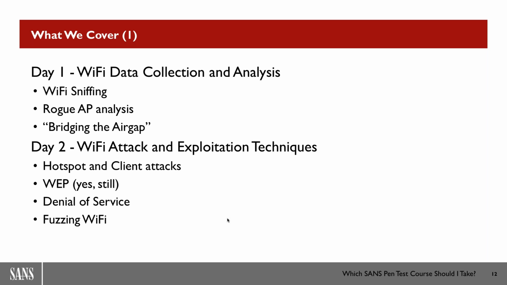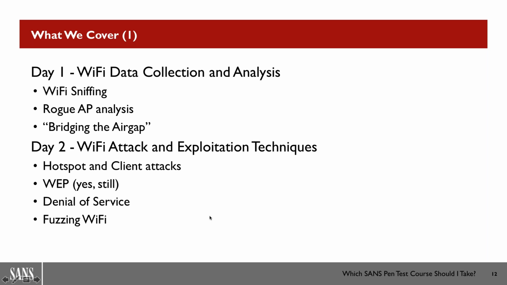So understanding WEP gives us a volume of knowledge to be able to understand lots of other wireless security issues. Some other things that we look at are denial of service attacks, and not just the attacks about taking out a network and leaving them down. It's also how we can use denial of service to affect other security issues, and multiple ways in which we can do that. And finally, on day 2, we talk about some really complex stuff about doing fuzzing, sending malformed inputs to various wireless devices and seeing how they react.